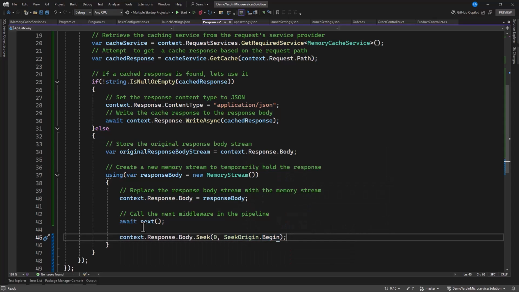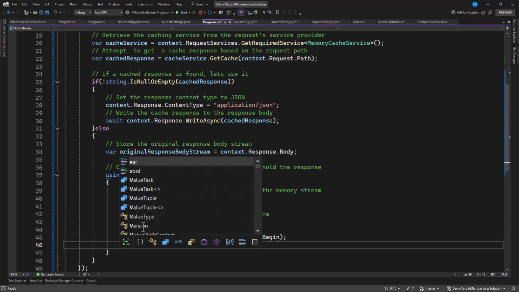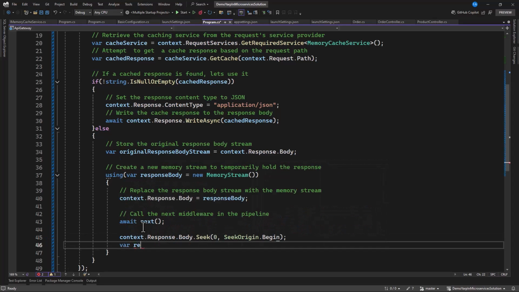Now the next thing that we're going to do here is read the response body as a string, because here it is coming in the form of an object, so we need to convert it to a string so we can pass it to the JSON context and return it. Okay, so let's have our var responseBodyText.